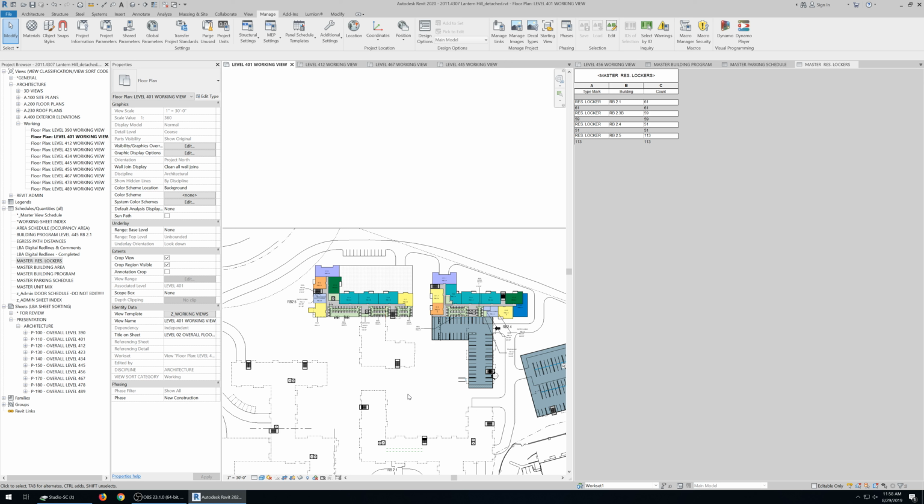Because once we get into that, unless you rebuild the model or delete all these spaces or all these floors, you're gonna have all these floors on top of each other when you actually model your slab and you're moving into actual SD and DDs. You can turn off that work set and then it's kind of clean and it's hidden.